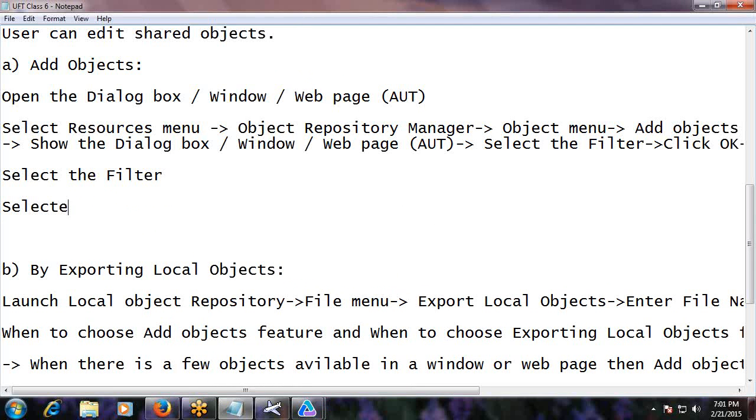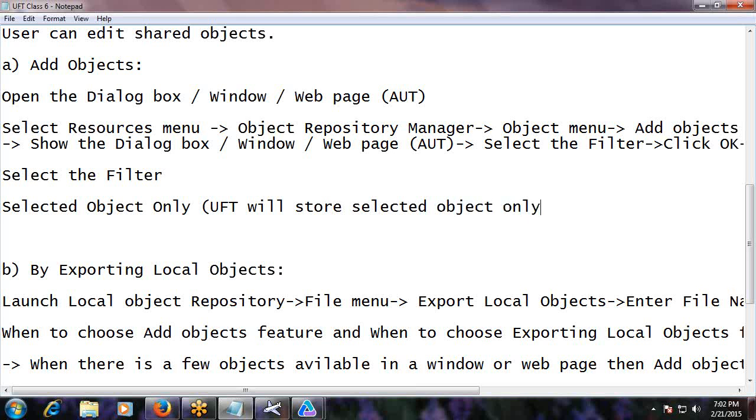Selected object only. If we select this option, what will happen? UFT will store the selected object only. No child objects.